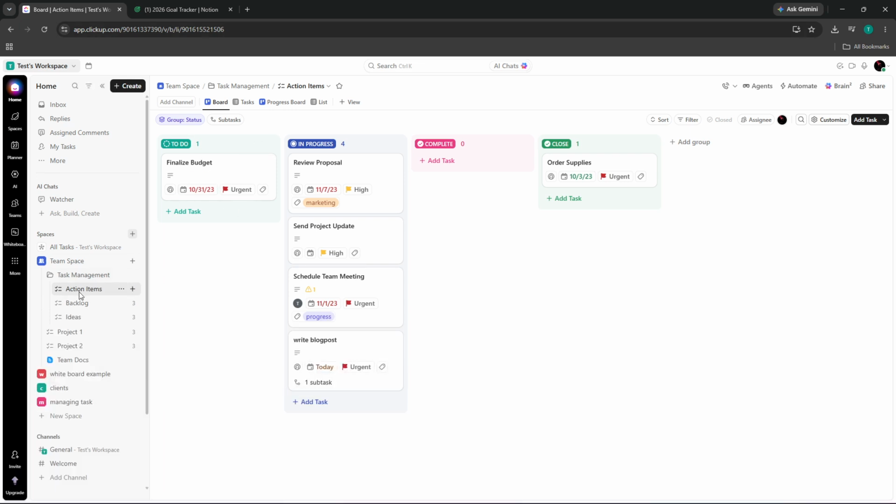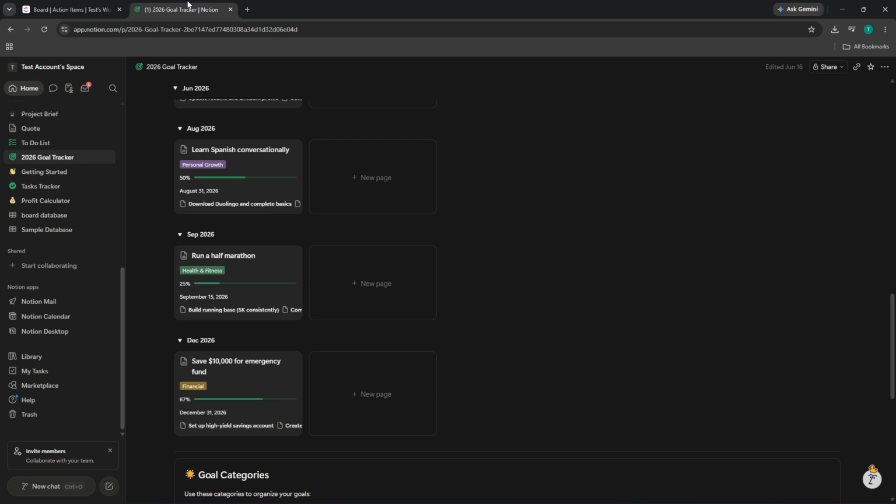Time tracking is another vital difference. Notion has limited built-in time tracking capabilities, often relying on third-party integrations. ClickUp has a built-in time tracking feature, allowing you to accurately track the time spent on tasks and projects. This is crucial for billing clients accurately, analyzing project efficiency, and understanding how your team's time is being spent.